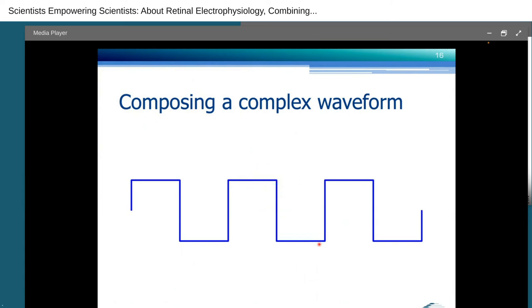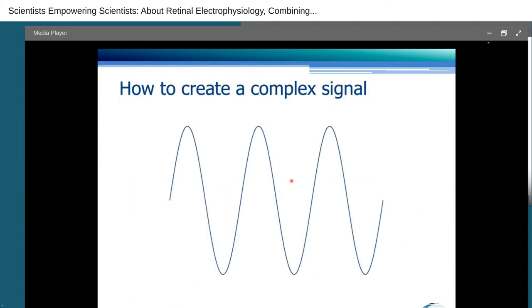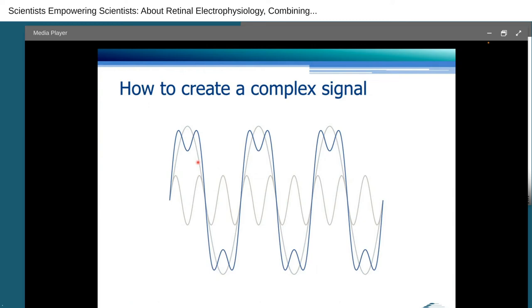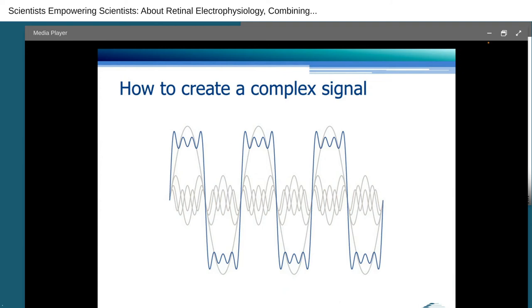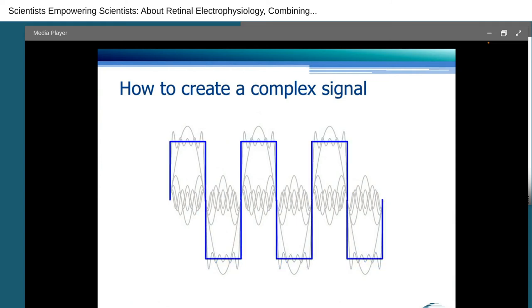What we'll do is we'll compose a complex waveform out of a sine wave, single frequency, single amplitude. We'll add a second one and a third one, a fourth, a fifth, and so on. Put that in the big blender and out comes an action potential or single channel recording or maybe sodium currents or, as in our example, that square wave. That is an example, simple example of a complex signal. So what we're going to do is we'll take a sine wave, one frequency, a certain amplitude, and put a second sine wave over it, superimpose a second sine wave, higher frequency, smaller amplitude. If we add these two up, we get the resulting curve here. We do that again, higher frequency, smaller amplitude. We add it up one more time, higher frequency, smaller amplitude. It's easy to see how this becomes more and more square. If we keep going a couple more times, we end up with that square.